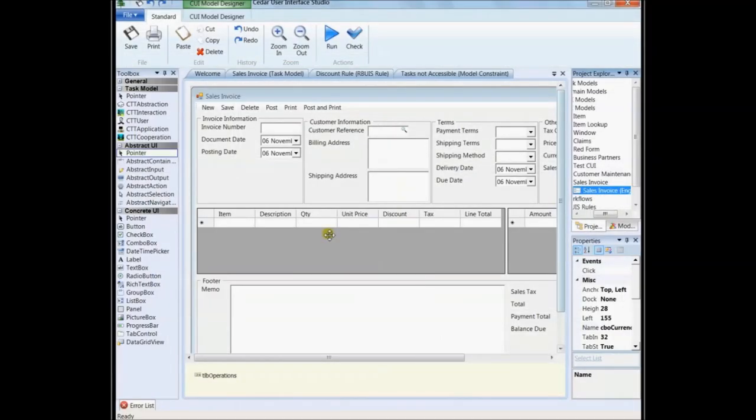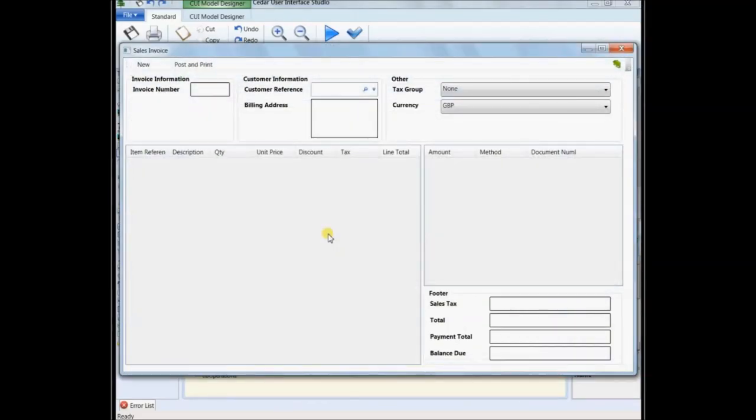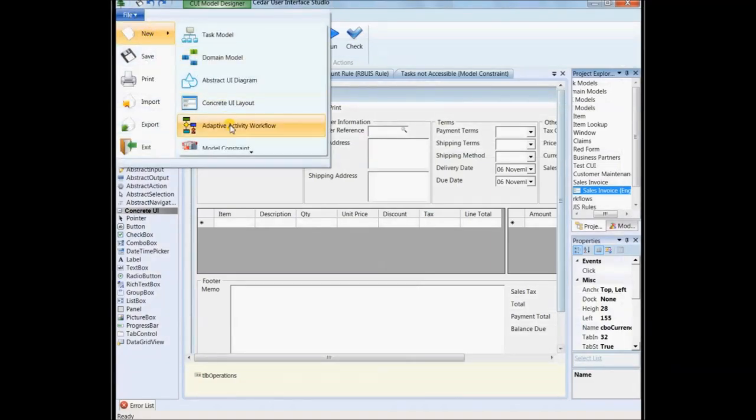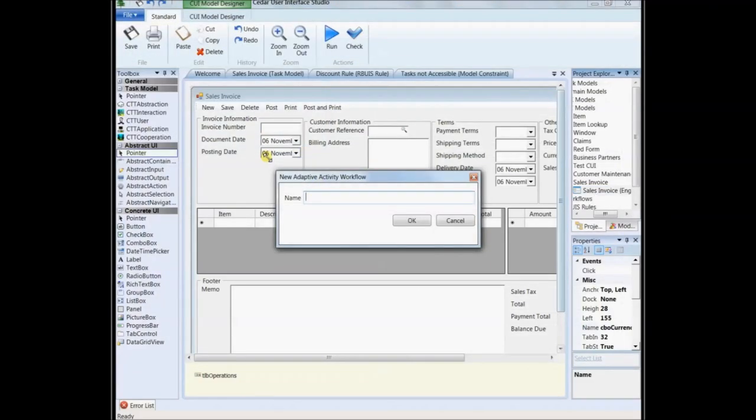If we run the same UI using a user allocated the role cashier, which we used when applying ABIS on the task model, we can see that the feature set is minimized for this role. We considered that the role cashier also requires some layout adaptations, such as displaying a high accessibility of functions and switching combo boxes with radio buttons. This can be achieved using Cedar Studio by defining adaptive activity workflows that incorporate both visual and code-based constructs.